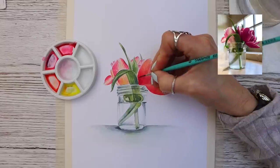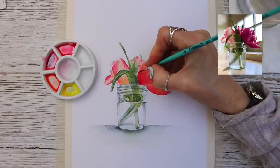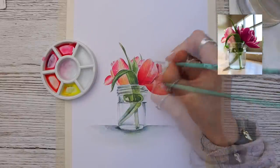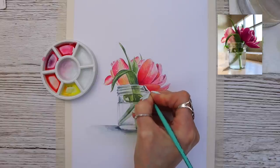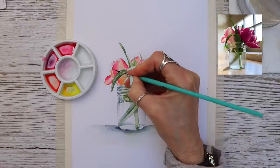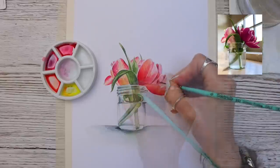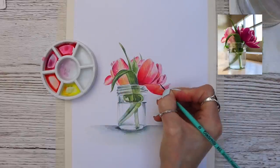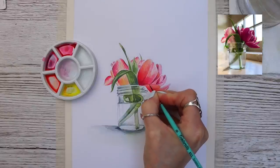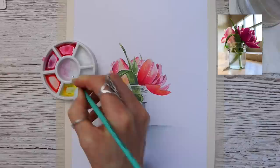So once again, everything's dry, and at the base of this petal here, we're applying the Moon Glow with the Permanent Rose. And if you don't have Moon Glow, as I said, you could use a purpley tone to do this. Any colour purple that you've got within your kit will work. And you can see that just by applying this to the outside areas or any area that we want to add some tonal value, we can continue this way. I'm also going to be applying this to the little petal that we see hanging over the side there on the right hand side, to the base of this, just to make it stand out.